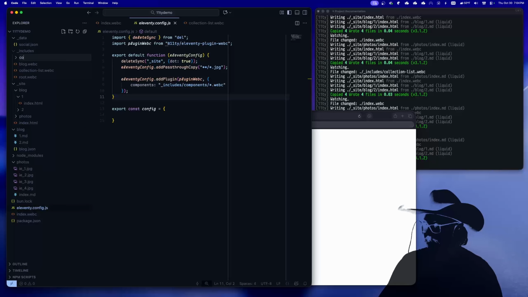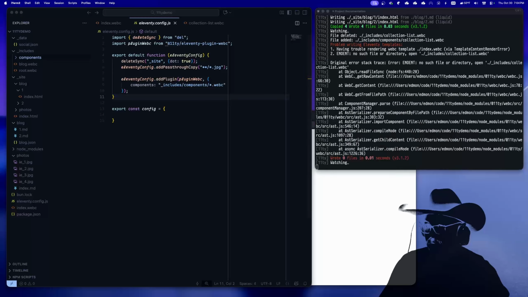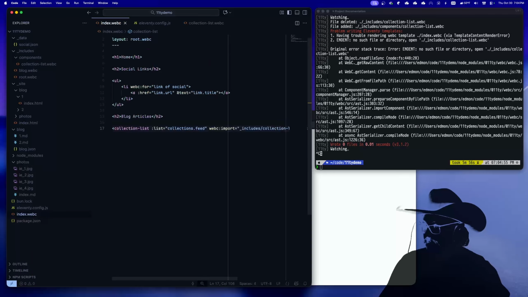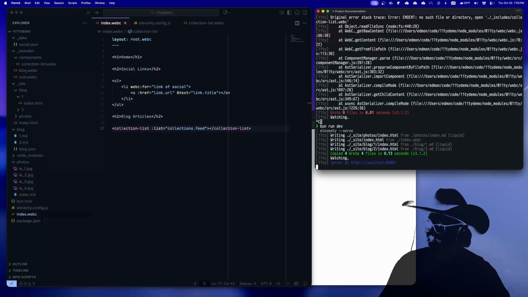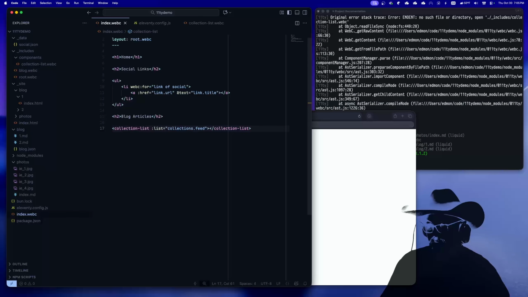So we will make the folders components, and I'm not 100% sure if this is a restart scenario, but I'm going to assume it is. We'll move that. Yeah, see, I think it's choking. So we will put that here, and then to see if this works or not, we'll go ahead and remove the import to see if this thing actually functions. So we will go ahead and run the dev and refresh, and yeah, works great.